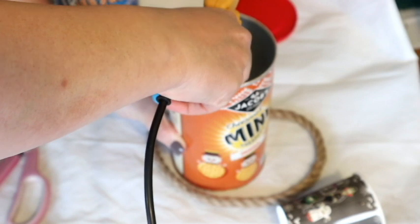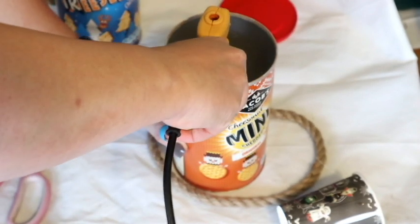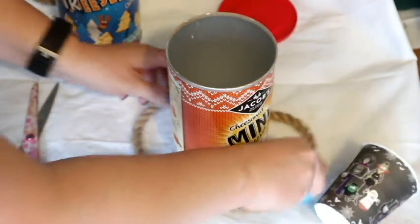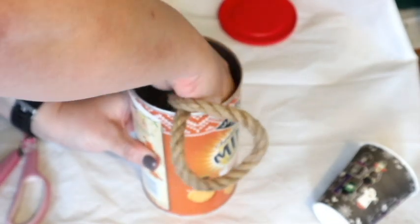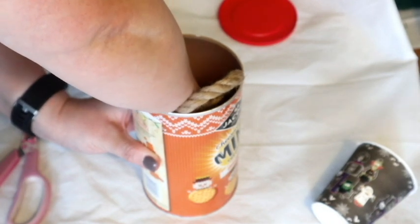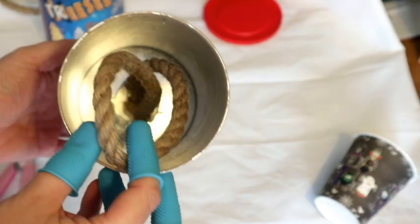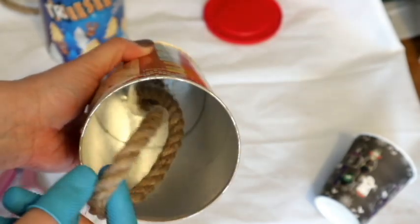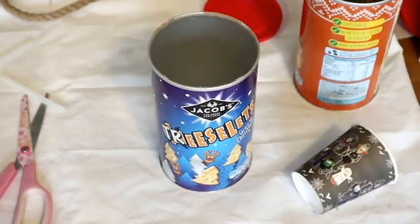I'm going to pour a big dollop down into the center, as much as my hot glue gun can cope with. Then I'm going to grab my rope, put both ends together and shove it down into the center, making sure that I've got it as central as possible to that container. Right, can you see that? The bottom's hot, so be careful, because obviously it's metal. But yeah, so I've just stuck that down right in the center of the container, and now I'm going to do the other one.